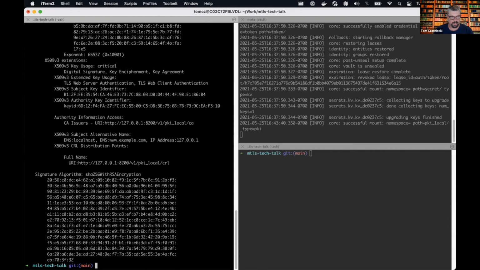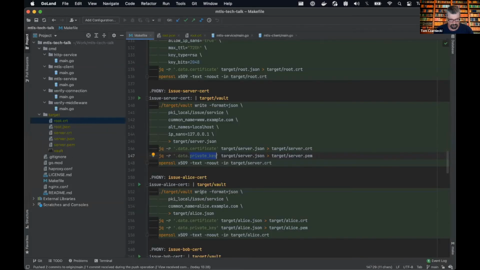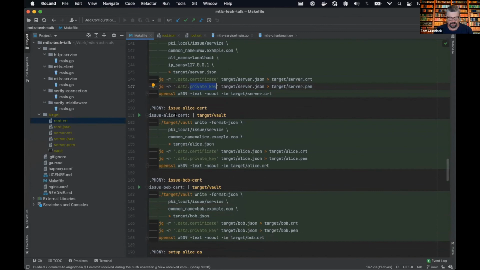Because we're doing mTLS, we probably want one for our client. So hello, Alice and Bob. Every piece of every cryptography white paper and thing talks about Alice and Bob. So we're going to talk about Alice and Bob too. So we're going to issue a certificate for Alice. And again, it's just another Vault API command. Basically say to Vault, I want you to issue a certificate for Alice.